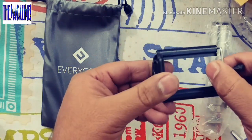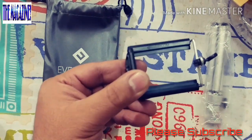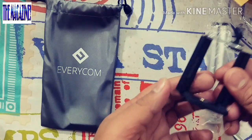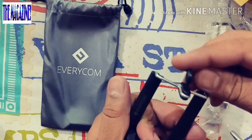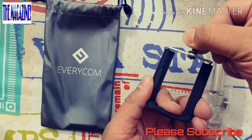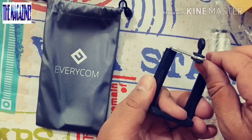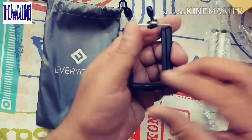Your cell phone will just go inside this. This mentions the name as Everycom — I hope you can see the name Everycom mentioned here. It looks like good quality but the size I thought could probably be a little big, but I think all the phones can fit in this one, so shouldn't be a problem. There is a small holder they have given here so that you can just pull — you won't be able to push because there is a spring technology here, so you just gotta pull and it will push down automatically. Quality is okay.